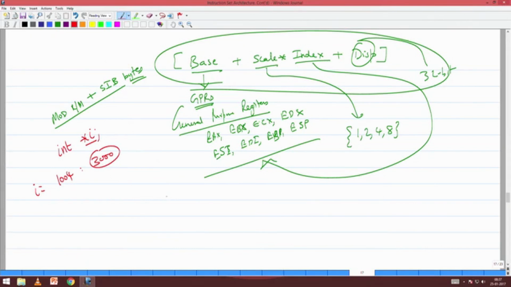So, there is one indirection that is happening here. I will not store the value, but I will store the address where it is stored. Now, how do you go and manage that? You manage it with basically the instructions, the register addressing modes. There is something called LEA, what you call load effective address.